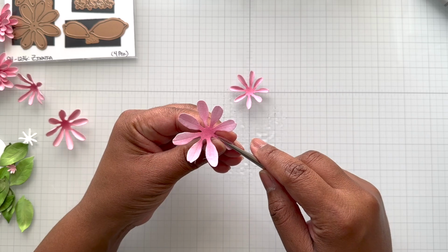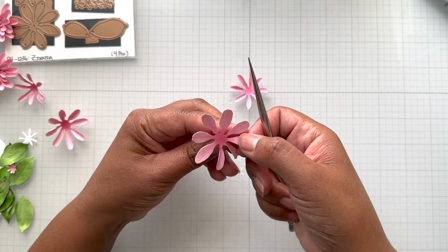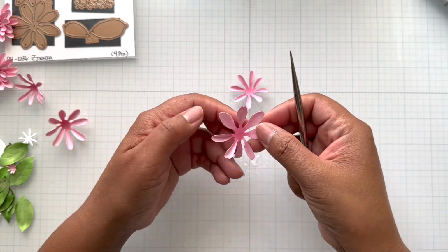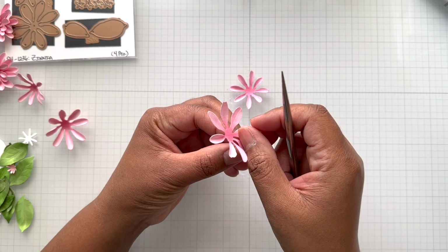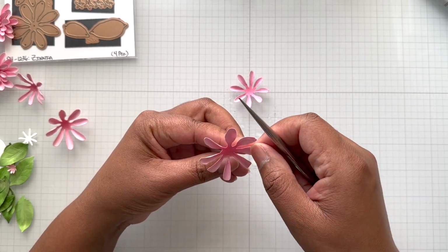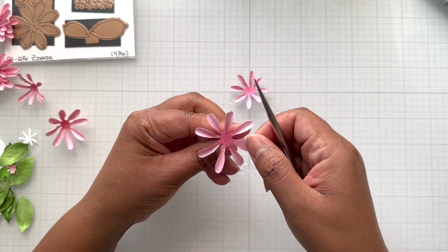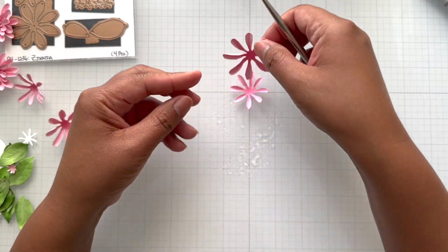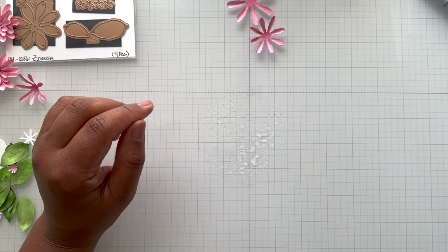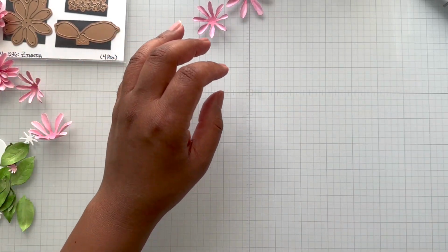So you just spray a little bit of water just to loosen up the fibers. And the beauty of this type of floral forming paper is that when it does dry and set, see how it's kind of weak right now? Oh, it becomes very sturdy. I'll show you in a second how sturdy this thing gets. So when you use it on projects, it'll last. It's the fibers. That's why you have to use floral forming paper. Can't stress that enough. Don't go in with regular cardstock. It's not going to give you the same result.